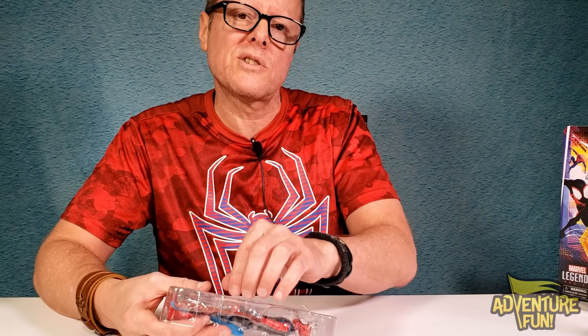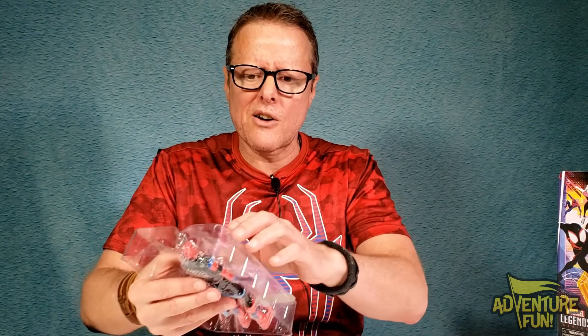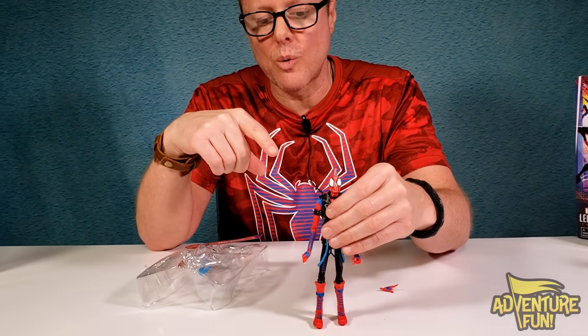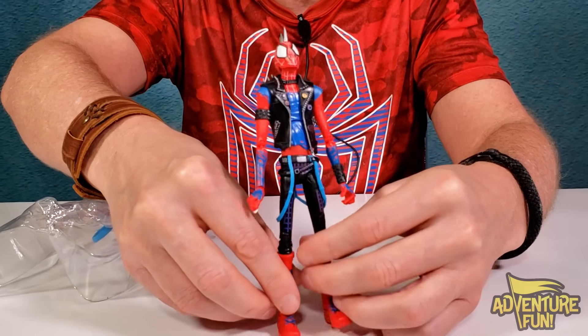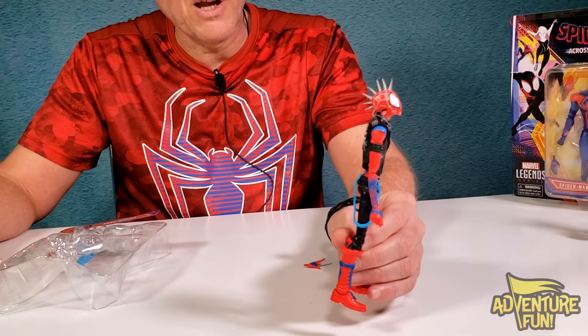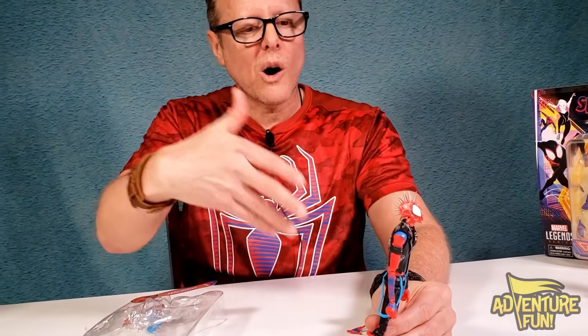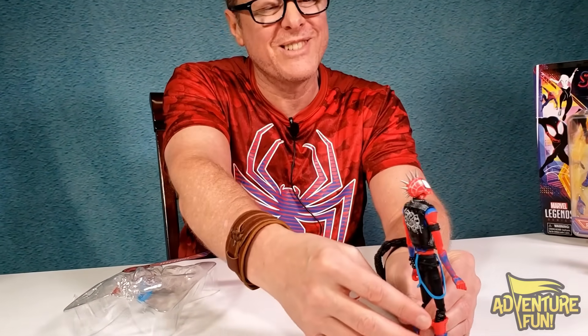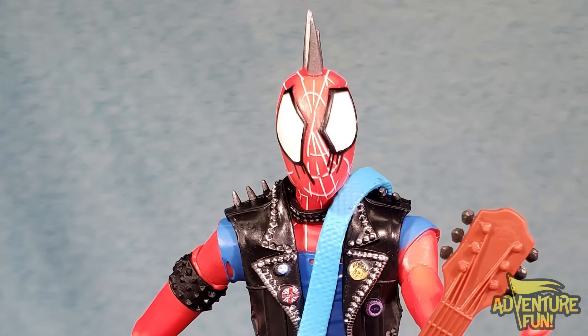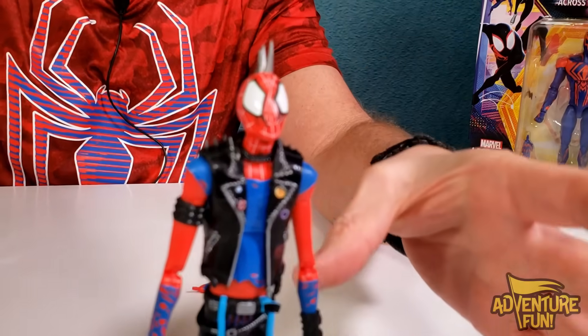You guys think I ought to see the movie? Camera mom saw it but she's not supposed to tell me — she went and saw it with Caleb. Jacob and I are going to see it at home when it comes out, all decked out. This Hasbro Spider-Punk is the coolest Spider-Punk I've ever seen. Look at it — he's got his suspenders hanging down. It kind of reminds me of pants on the ground. This is the most detailed Spider-Punk I've ever seen, and he stands great.